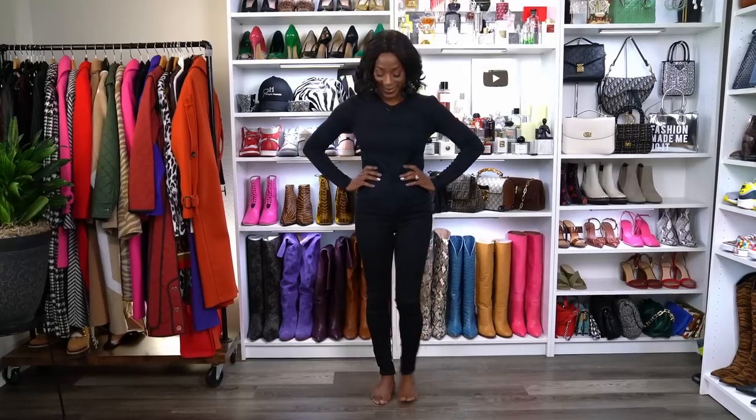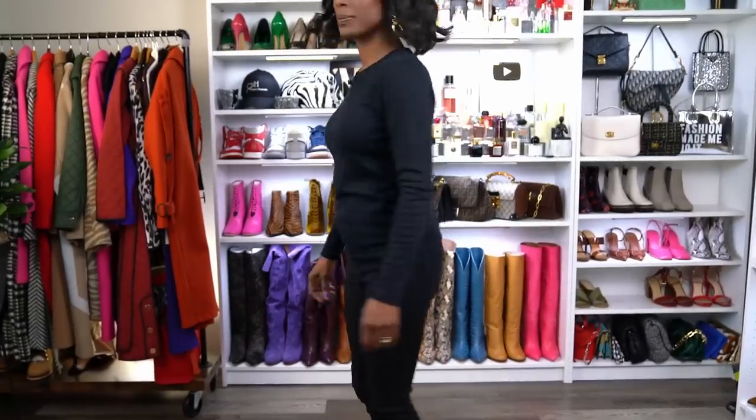Take a basic black tee and some basic black jeans — these are Levi's. I wanted an outfit that was accessible to everyone, so everyone can purchase a pair of Levi's; they're everywhere. Or if that's not within your budget, you can find some regular black jeans. I just wanted to give you ideas of how to style a black-on-black basic outfit. These are skinny jeans — you don't necessarily have to wear skinny jeans; I have straight leg and wide leg jeans too. I'm going to show you five ways to style this very basic outfit, so stay tuned.